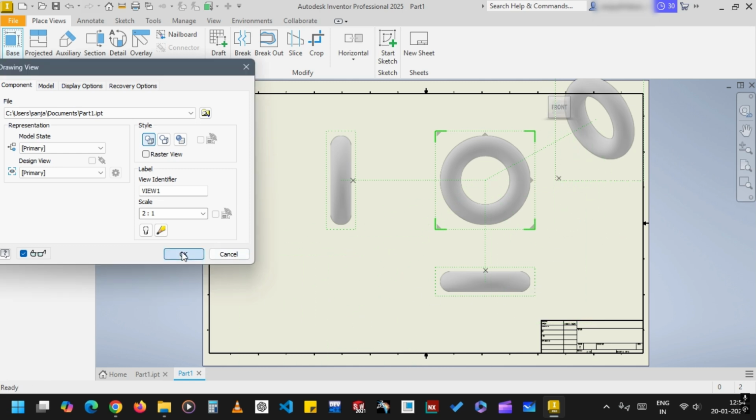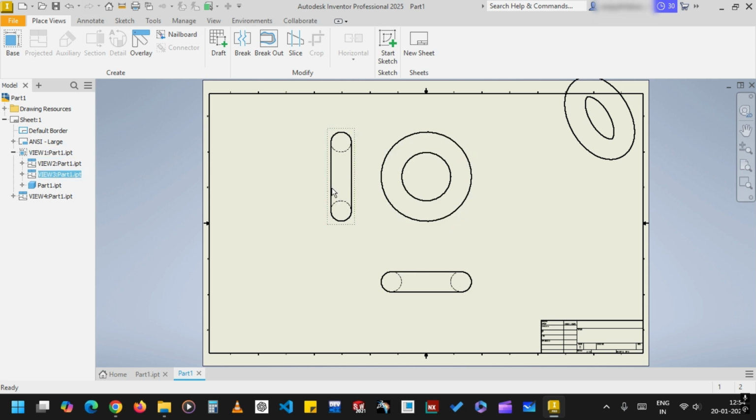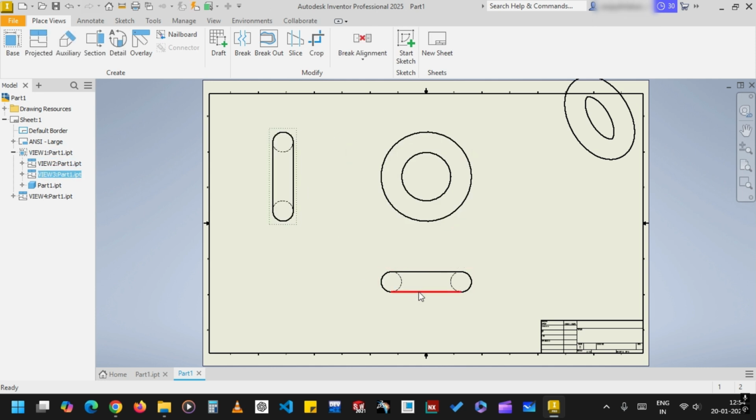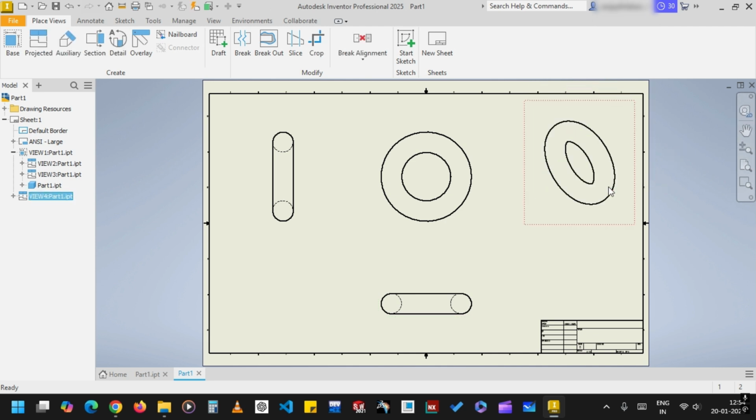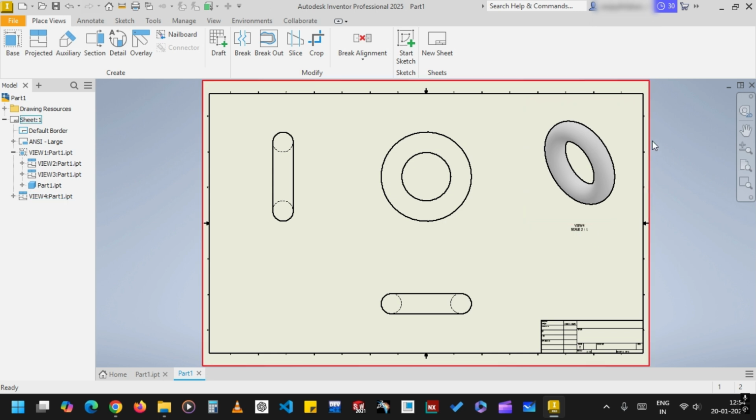So let's click OK. Let's bring this object here and select this object as shaded part, click OK for the scaling, and that is it.